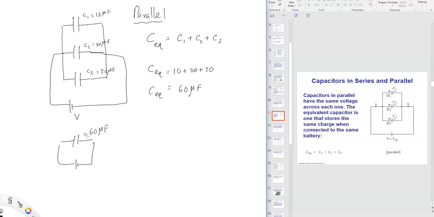So that's the idea of equivalent capacity. So the equation is, if the capacitors are parallel, it's pretty simple. You add the numbers. If it is two capacitors, you just add the two numbers. How to get to this equation? There is a proof. Maybe I'll show it when we discuss in class.